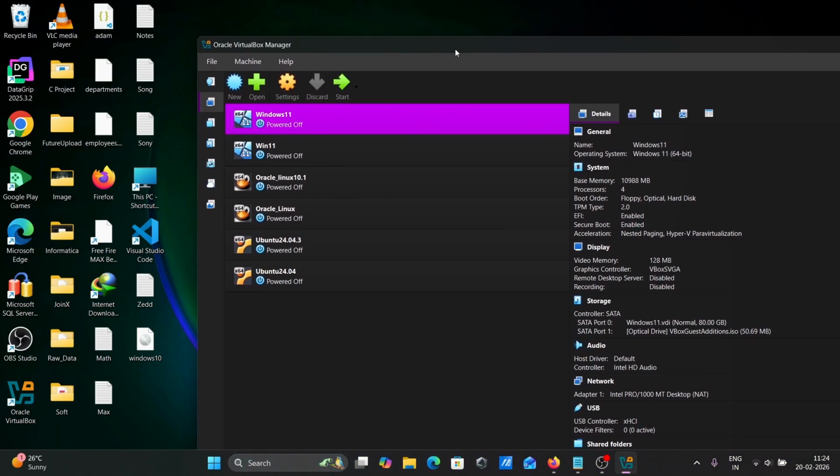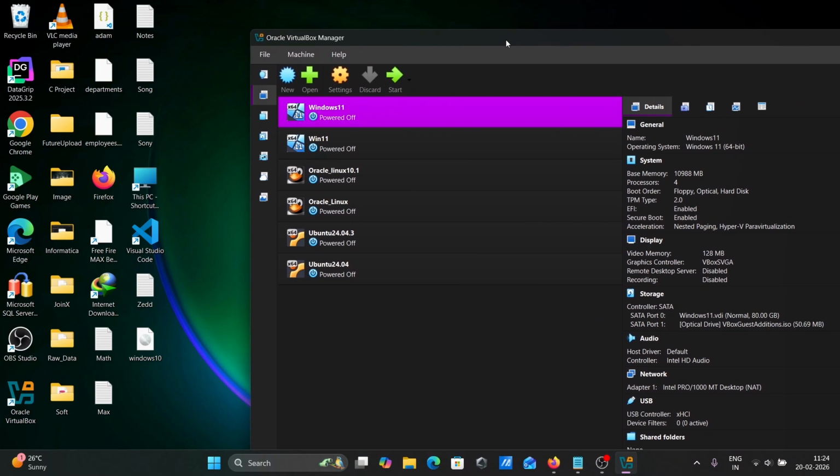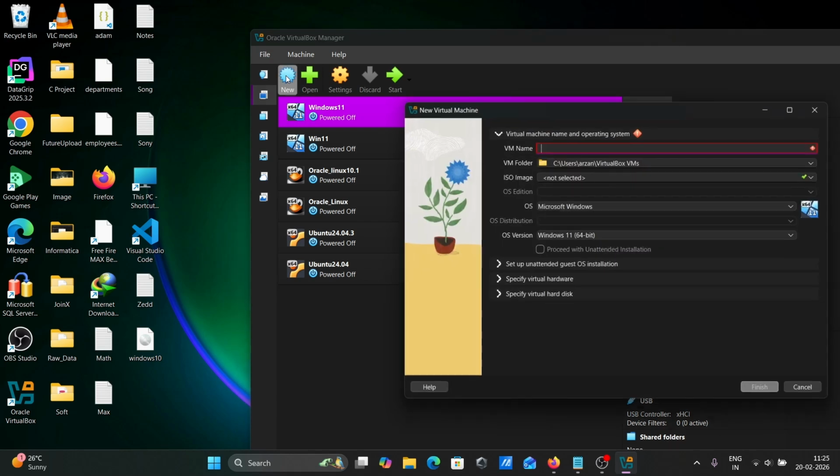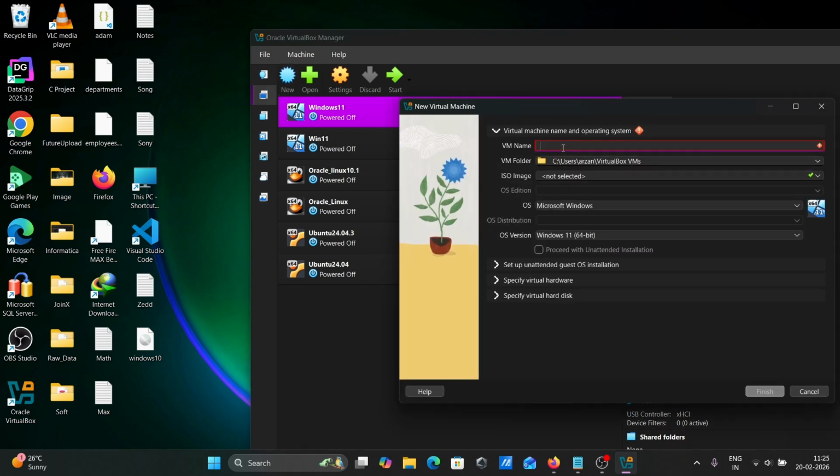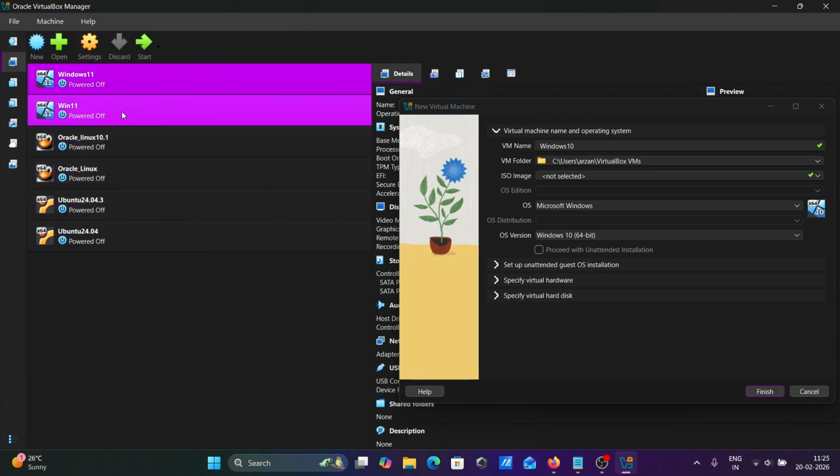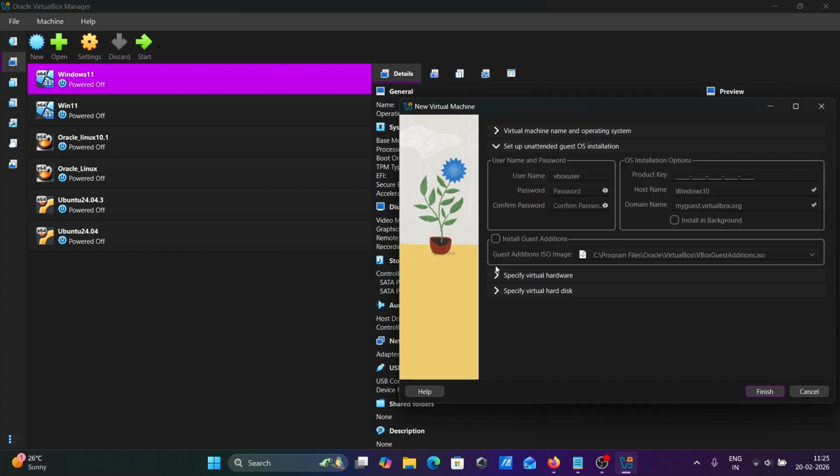Here, I'm going to use Oracle VirtualBox. Let's click on new, and give the name Windows 10. Let's do the configuration quickly. Here there is no need to change this option.